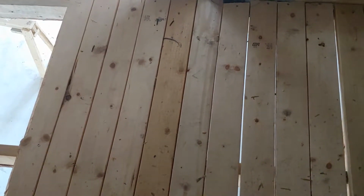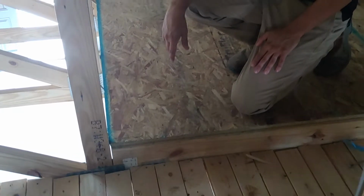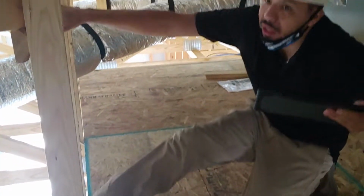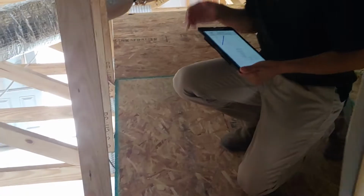We had a homeowner two weeks ago, the day after she moved in. She stepped in there and fell through her ceiling. Her leg went through. It will happen. If you're going to walk in there, you have to stay on those beams.